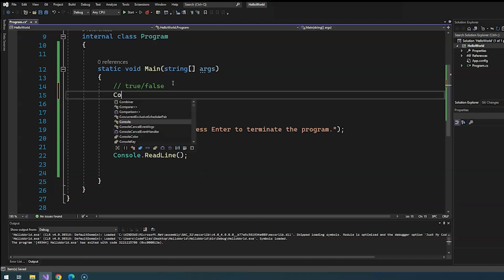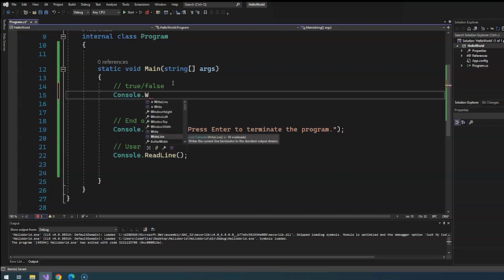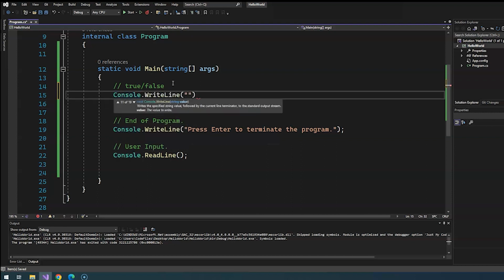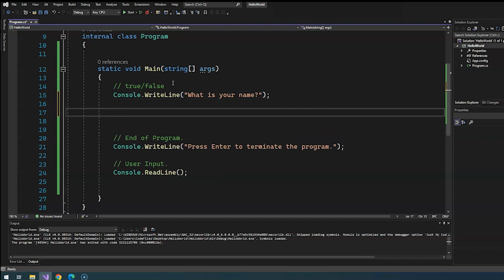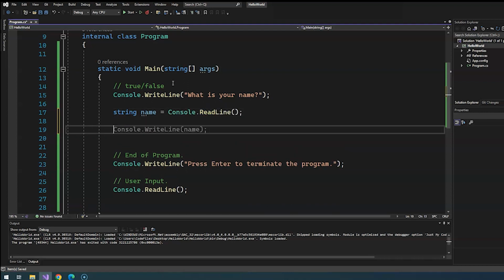In the last video, we were asking the end user to input their name. So let's ask the user, what is your name? And the one thing that we were checking for was empty replies for the username. So let's go ahead and create a string variable, that's the name. We're going to do the exact same thing as we did in the last video. We're going to read the line. And we want to know if the name is empty or not, which is just an empty string.